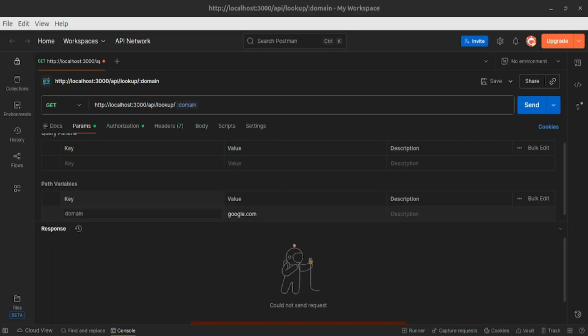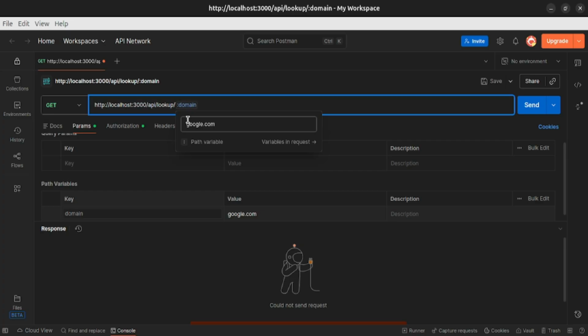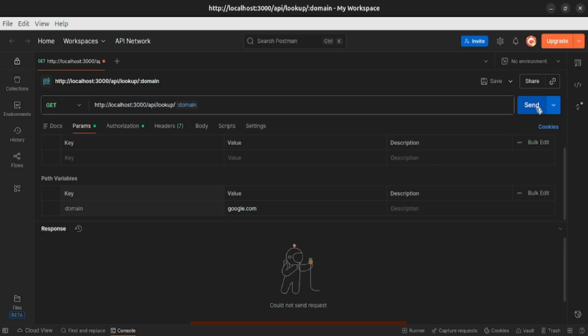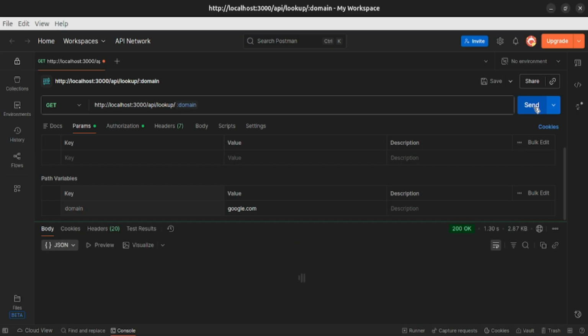I'll test the API using Postman as well. Great. 200 OK.